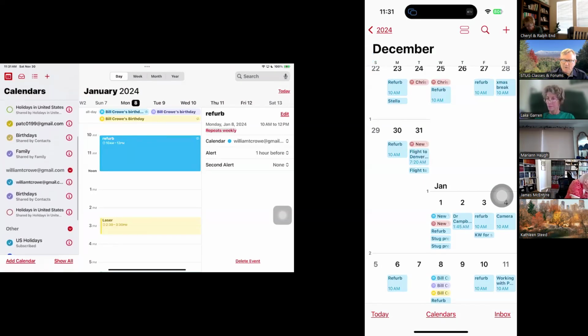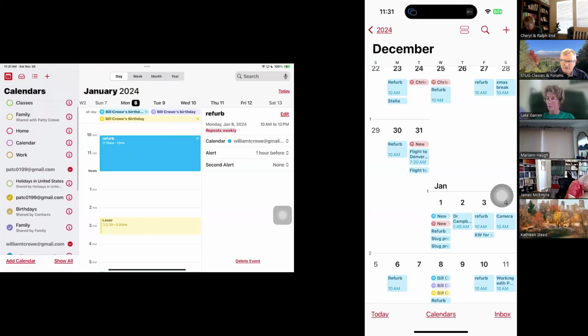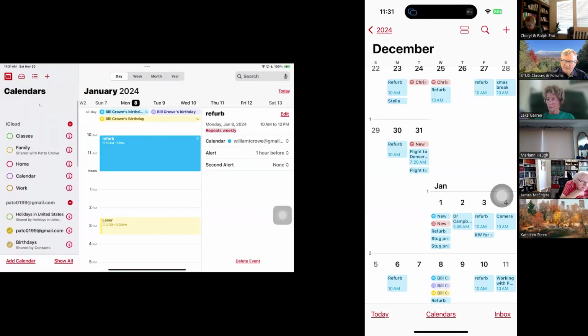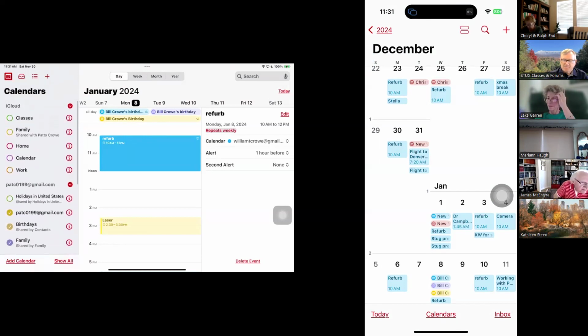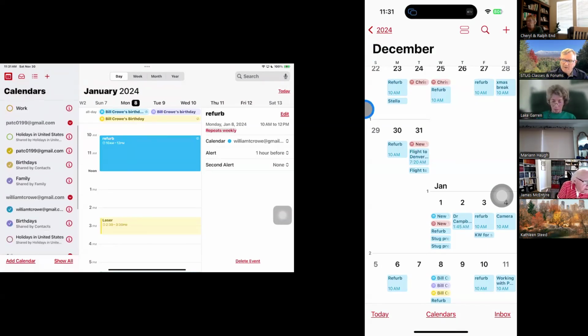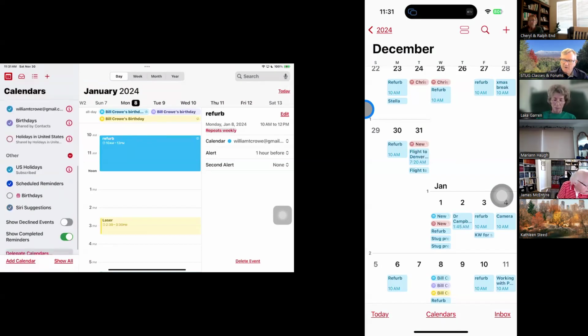In other words, there are email addresses there. If I look at mine, I have iCloud, my wife, my cell or Gmail, and other. What do you have? Gmail, Outlook, iCloud.